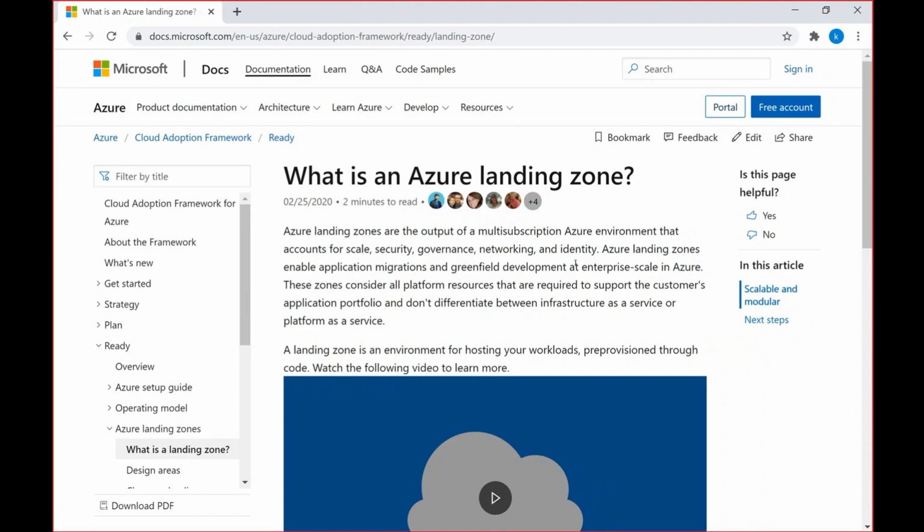Right. So this is how it goes. If we want to go into more detail about the Azure Landing Zone, for example, on this page that I'm sharing right now, Azure Landing Zone is a part of something big called the Cloud Adoption Framework. The Cloud Adoption Framework is your reference for building a cloud for your company. So this is like your kind of reference.